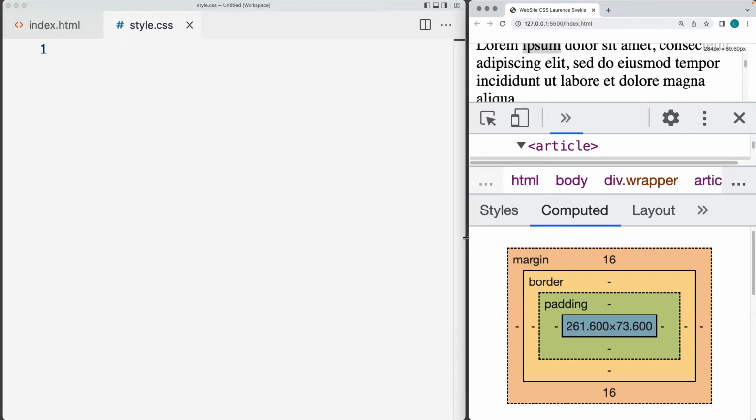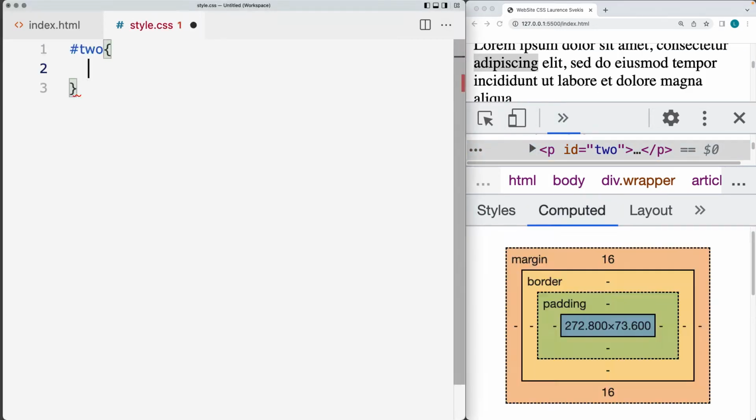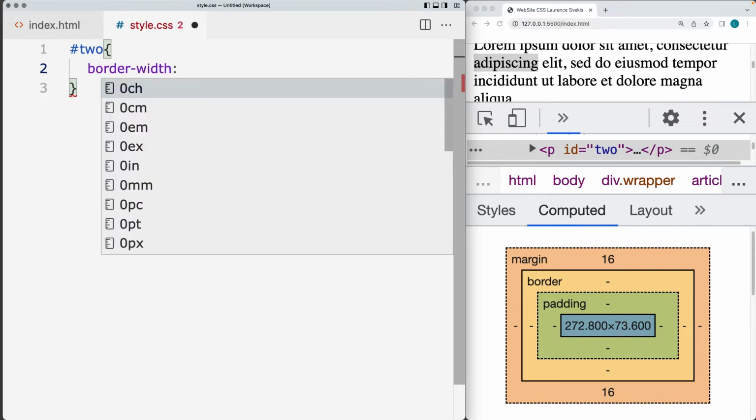First off, we'll select the page element that we want to apply the styling to, and that's going to be the element with an ID of 2, and we'll set a border so that we can see the boundaries with the inner content. The border can be set using the border width.